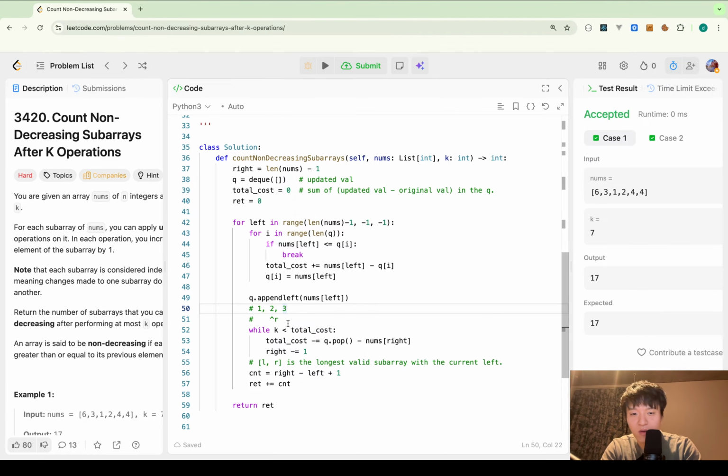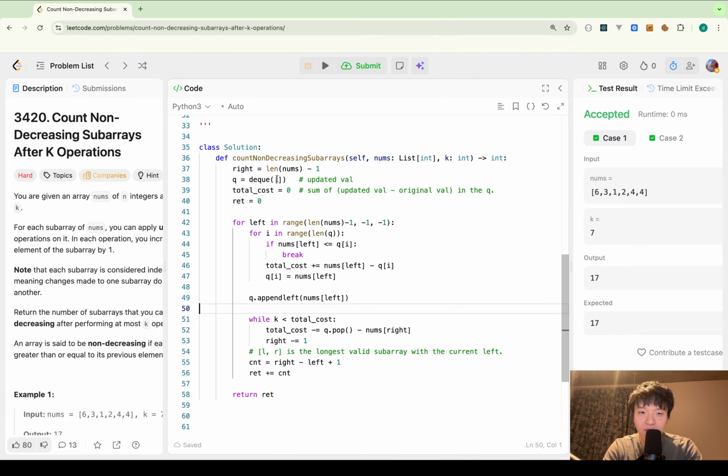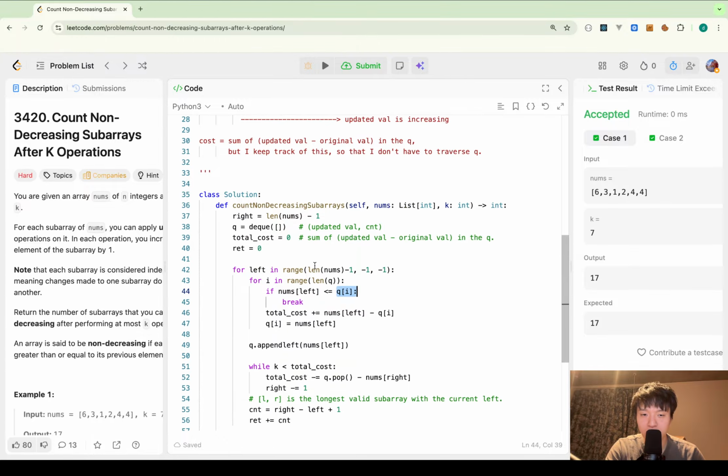Okay, so what I can do is here I need updated bar and count. And here, if this number at the head is larger than the new number, I pop it out.